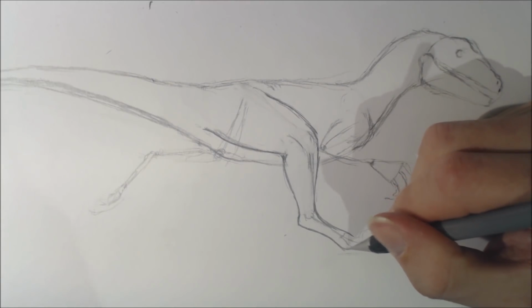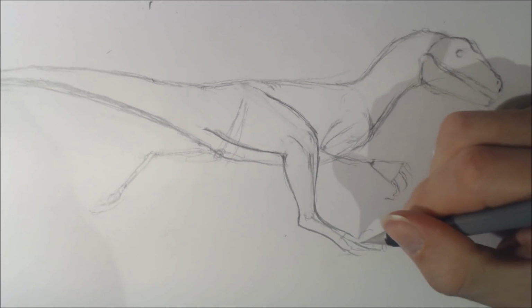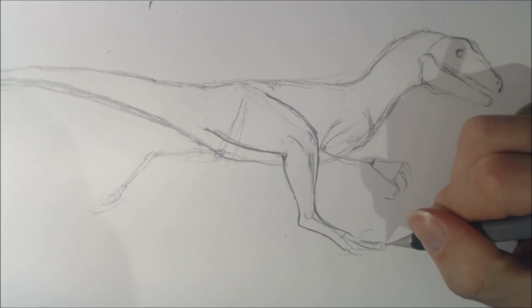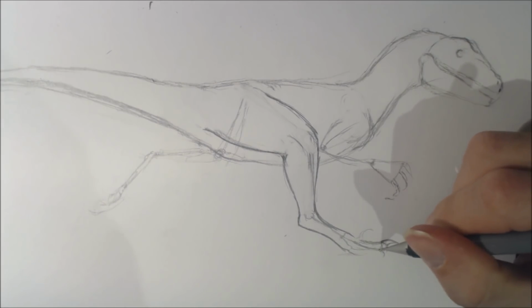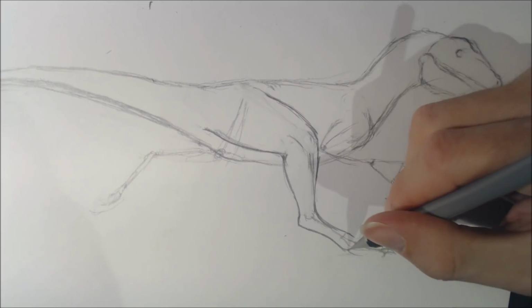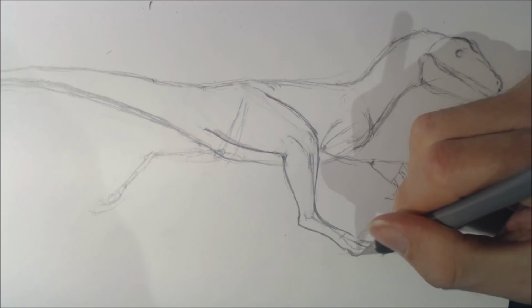So we'll draw in the toes. And Velociraptor has 2 toes and 1 large sickled claw. I think that's a sickle claw. Basically a large claw that she kills things with. So we'll put in a claw for her toe and another claw for the other toe. They seem to poke up rather than straight down, I think. This is an incredibly blurry photo, so I'm just using, again, basically just some imagination.